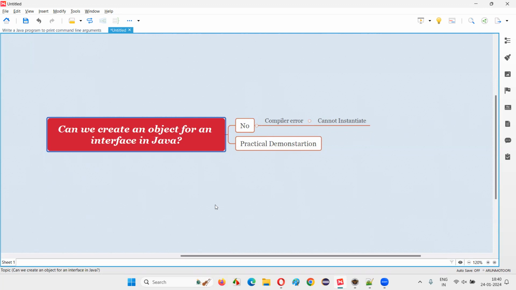And coming to interface, it's complete abstraction, guys, full abstraction. So nothing will be implemented in the interface. All the things will be defined in the interface only. Only definitions will be there in the interface and implementation won't be there. Hence, there is no need of creating an object for an interface.